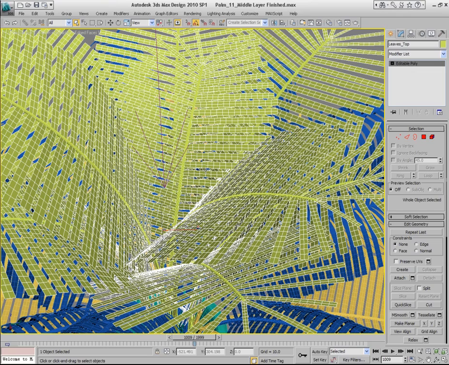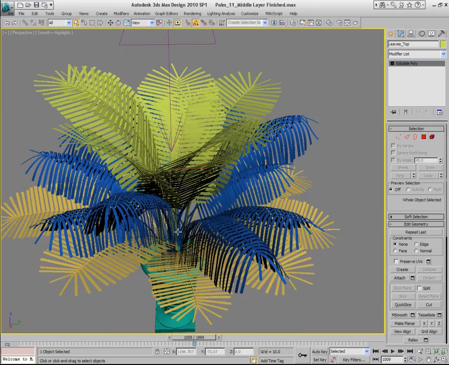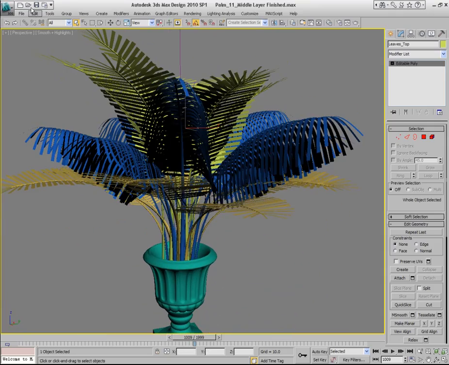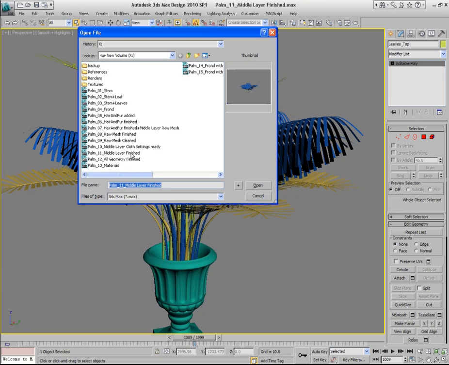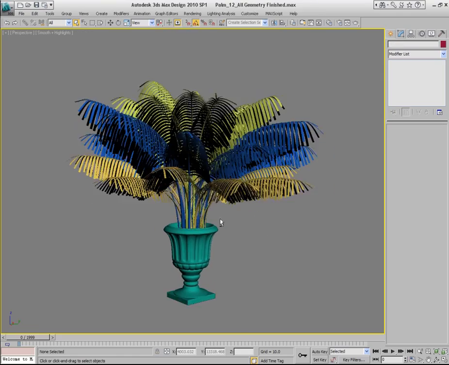Then apply the cloth modifier, make sure you define a group of vertices which you then tell to be preserved in space, then run the simulation and add wind to it, and you will end up with a shape like this. So this is the object that you will get at the end.